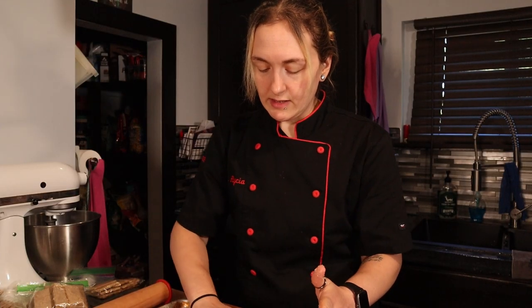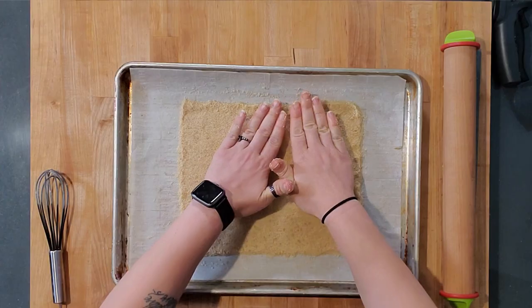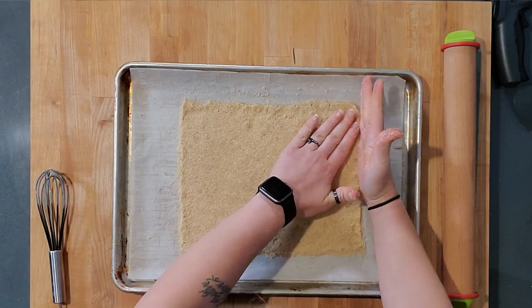But I tried adding more liquid. If you add more liquid to this in any form, you end up getting a not crispy cookie. See, that's good enough. Pretty packed down everywhere.